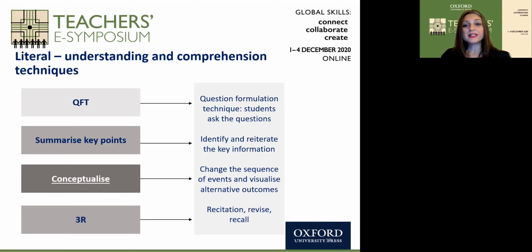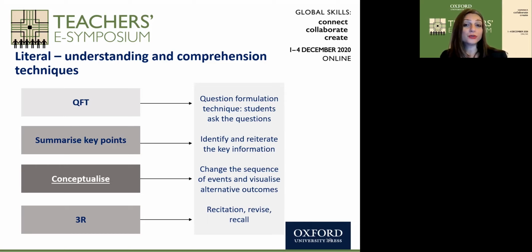So if the earthquake that has been discussed has measured 5.5 on the Richter scale, you might want to ask them, now if this earthquake was actually 7.5 on the Richter scale, how would it impact the people around? Students are being asked to think about different outcomes to a text or a story, and come up with new ways of thinking about what they're reading.